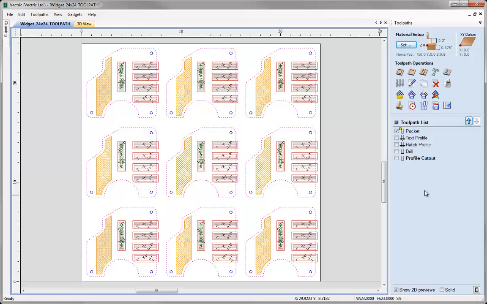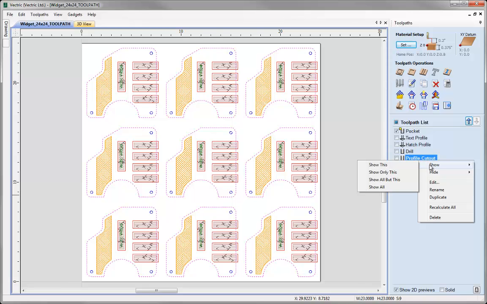Another option from within the list is to go over any toolpath and right mouse click in order to bring up this menu that you can see. This allows me to access various functions that we're going to look at in a moment, but also I have different options here at the top if I hover over these in order to display and toggle the visibility of the toolpaths in different ways than we've looked at already.